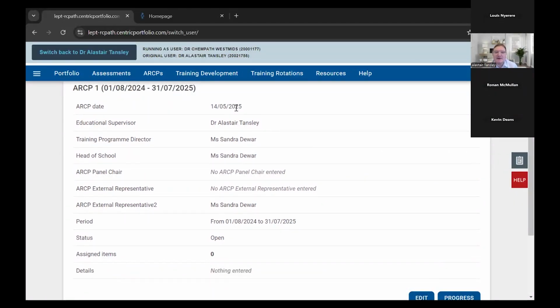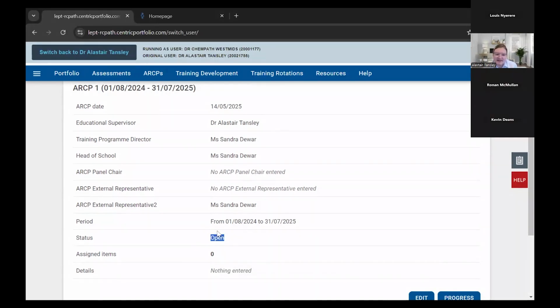You are clearly not going to know at the beginning of your year when that date is. So it is fine to begin with to just put in a rough date at some point in the future. Though do make sure that that ARCP date is in the future and that the ARCP is due to end in the future. And that will then keep your ARCP open.